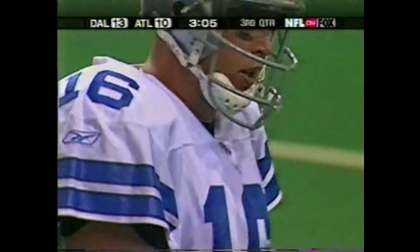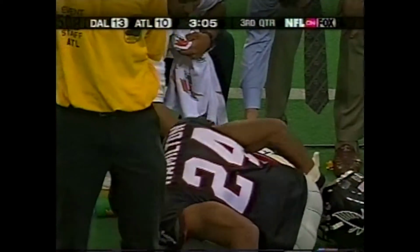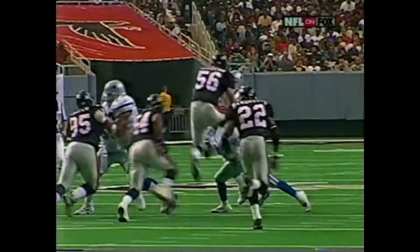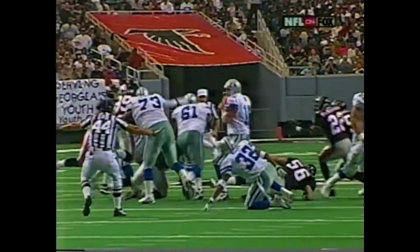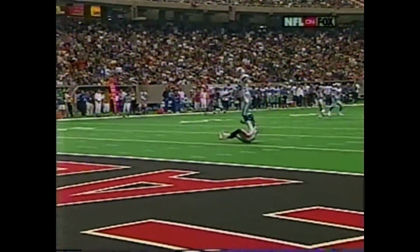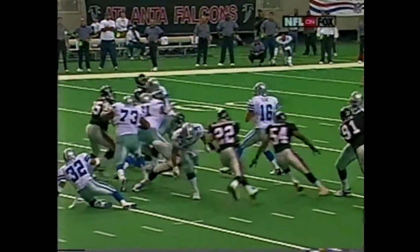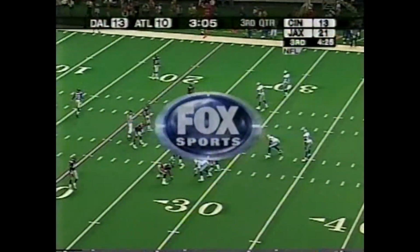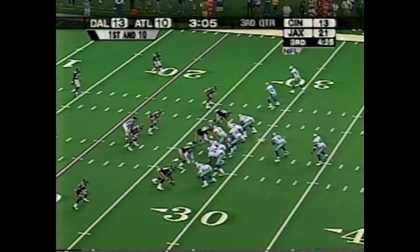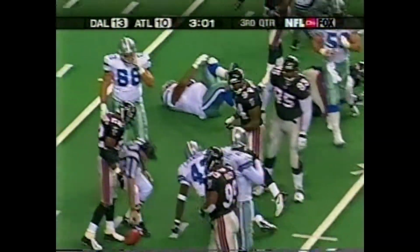Conrad Hamilton called for holding. And Hamilton bails the Dallas Cowboys out on that third down situation. Here's Brooking coming in on the blitz, going over the top, creating havoc, taking out 2 blockers. See Draft in the backfield, McBurroughs in the backfield. But Ryan Leaf with the presence to step up away from the pressure. Now you just need to make the completion. You're going to get hit. So step up and make a nice solid throw and get the completion. That's the second holding penalty on the Falcons this drive, keeping it alive for Dallas. And Hambrick tries to cut back and runs right into Henry Crockett.